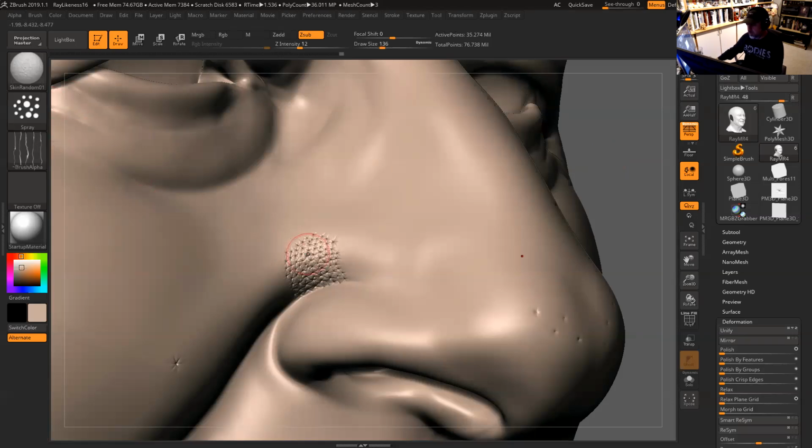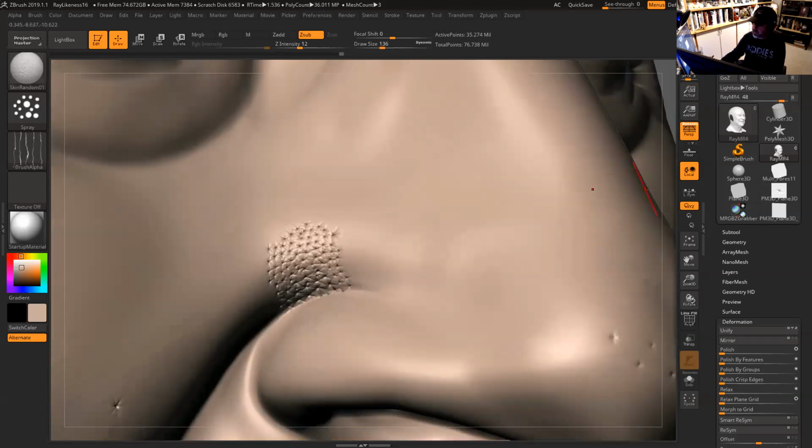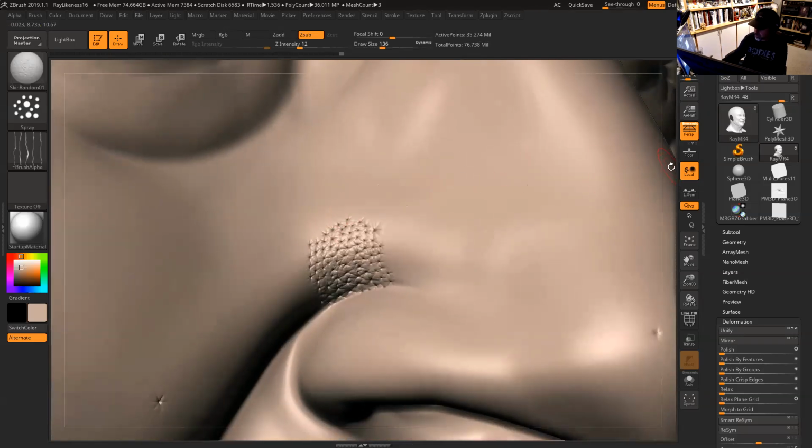You can get very different results depending on how fast or how slow you go, and in what direction you're sculpting as well. So directionality is very important. You can create an effect by doing crisscrossing, like cross-hatching. You can create another one in a single direction, and you can create a very different one by doing circular motion, right? In this case, this brush works great for circular motion.